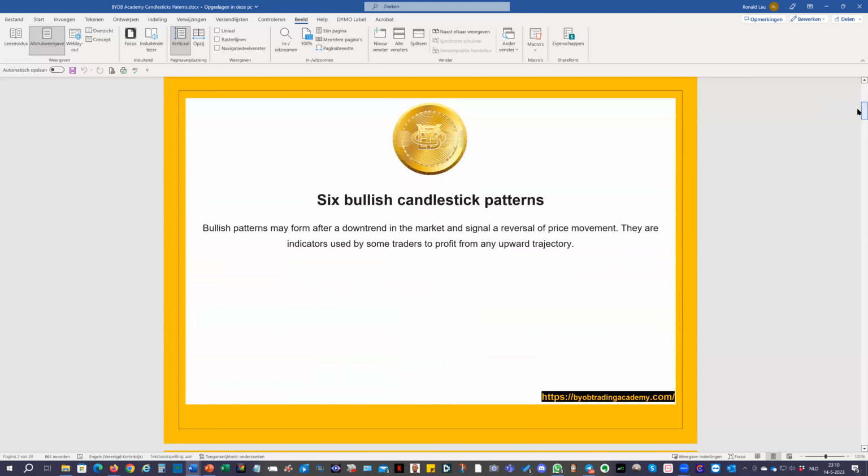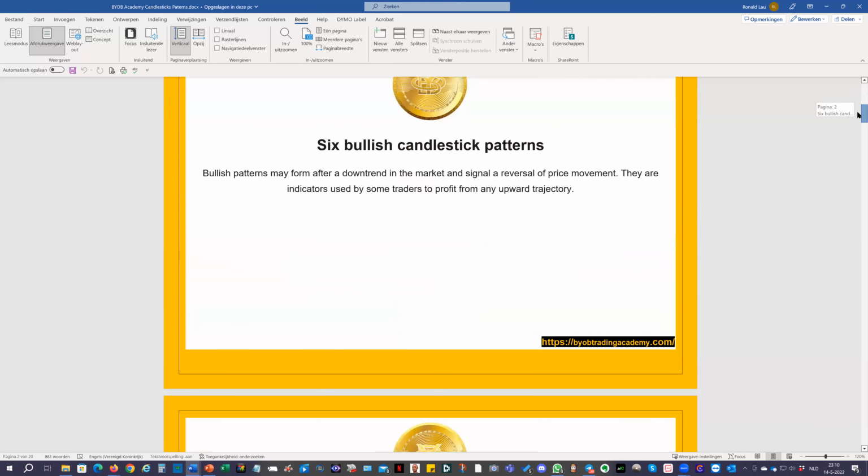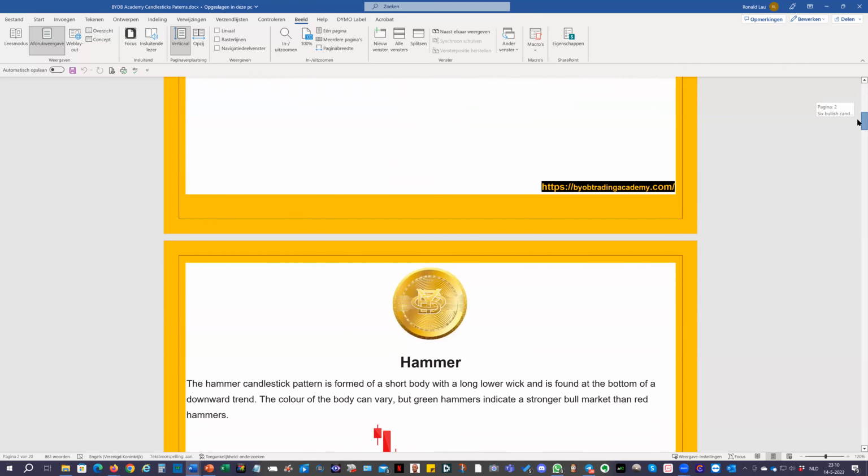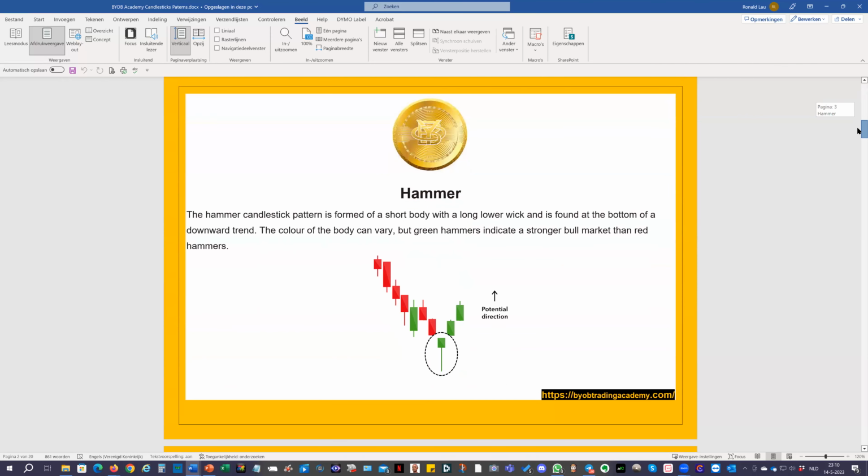So we have bullish candlestick patterns. That is why we have got a visual way for you to see what these bullish candlestick patterns look like. It's all visual, and I want you to take 5 minutes this evening to focus, get your eyes into the habit of seeing and recognizing these patterns. So what have we got here? A hammer. Well, not like a real hammer, of course, but it kind of looks like a hammer.